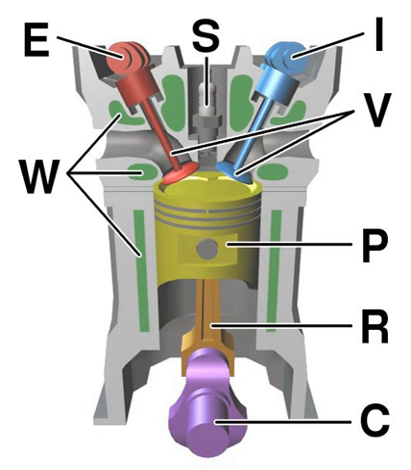Starting at TDC the cycle consist of: Power, while the piston is descending the combustion gases perform work on it, as in a four-stroke engine. The same thermodynamic considerations about the expansion apply.